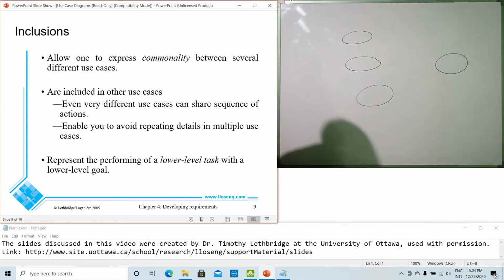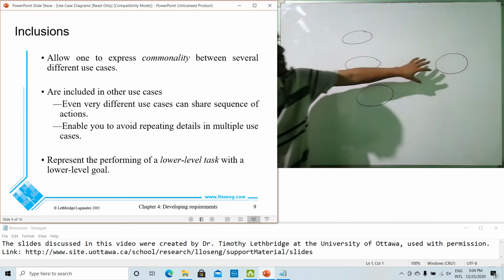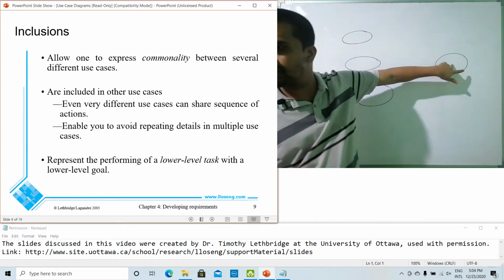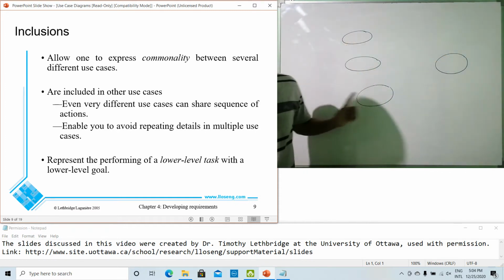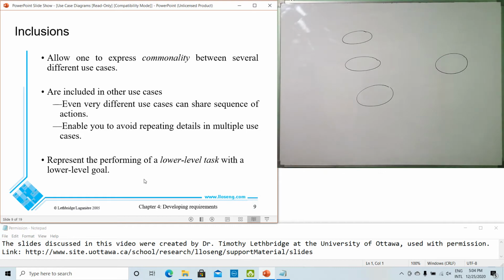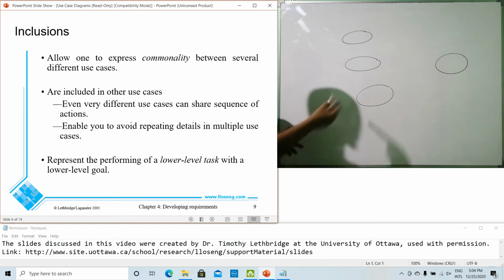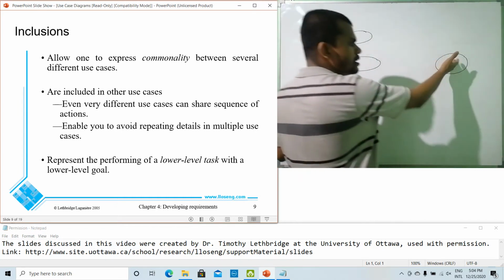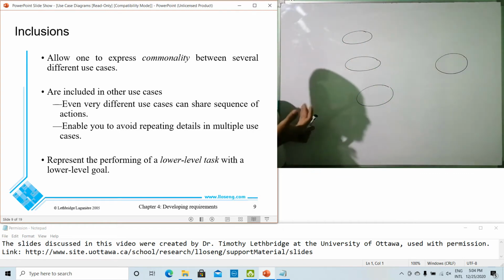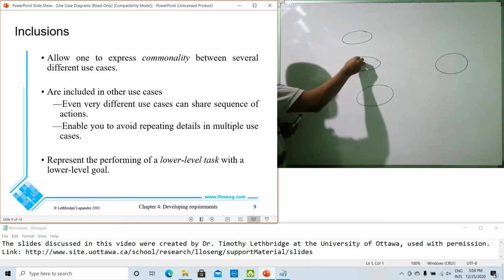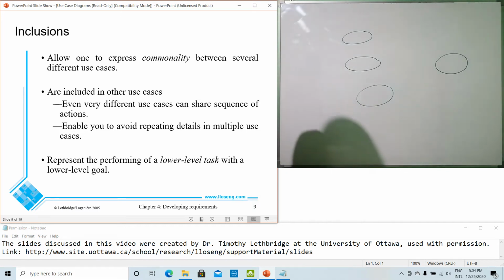Therefore those common things we can include in a separate use case, and we say this is an inclusion for these use cases. Inclusions enable you to avoid repeating details in multiple use cases. Since those steps are common, we can avoid repeating them in each of these use cases. So that is the advantage of having inclusions in our use case diagrams.